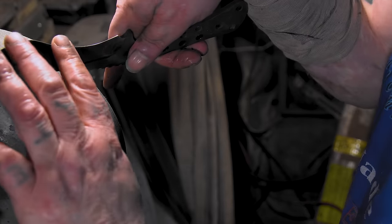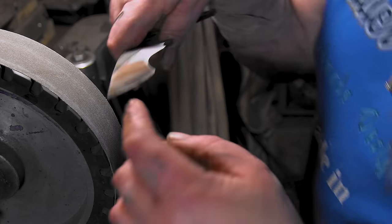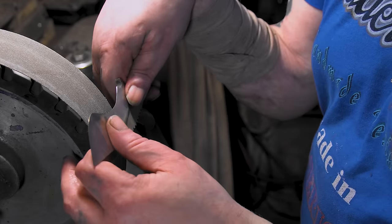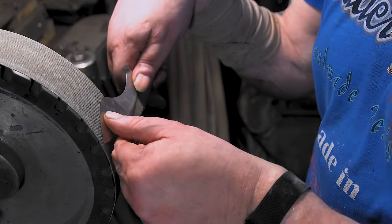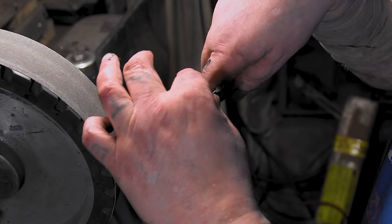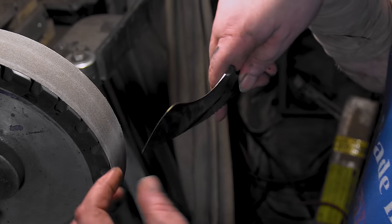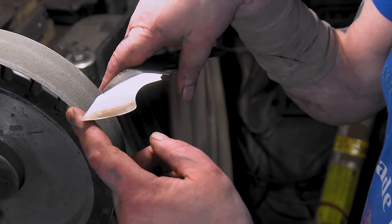I noticed right here was getting really thin compared to here and here. I had to go back down to 120 off camera and lift this up and just hit it down to here and then hit it here. It's a little thick right here, but I think that'll be all right. The rest is even. I just had to have like a thick belly right there. I don't know any other way to do it.